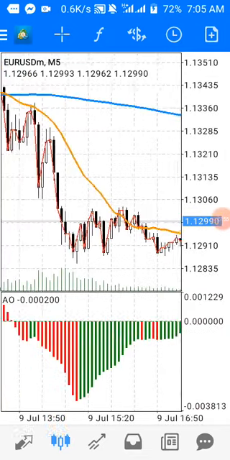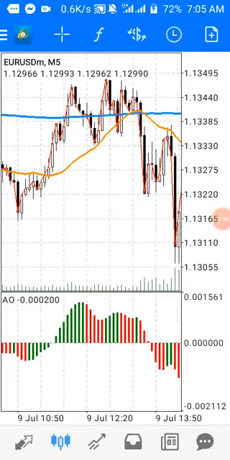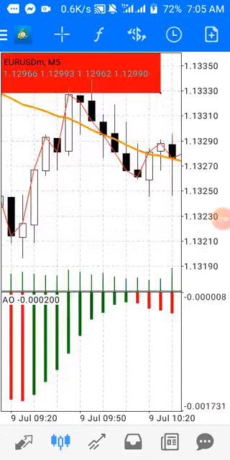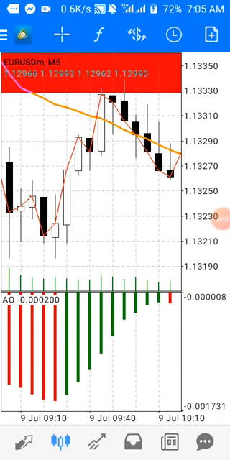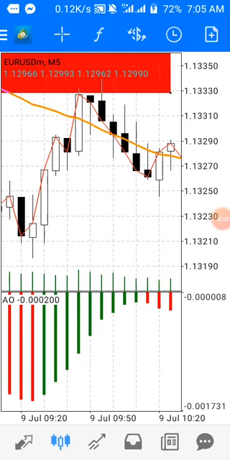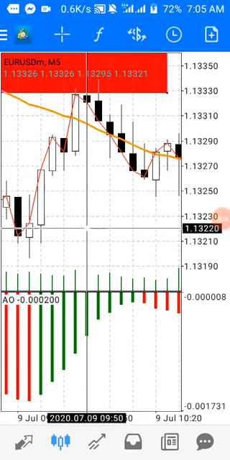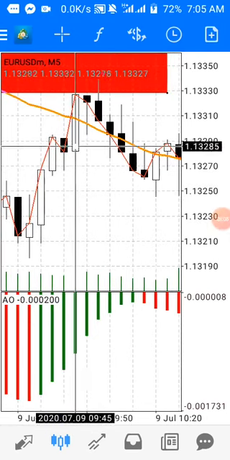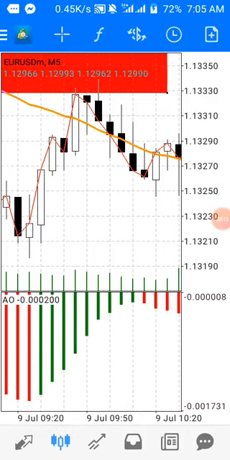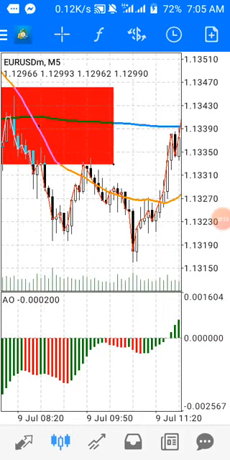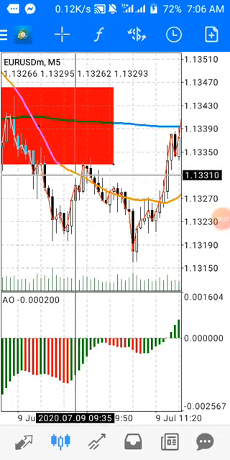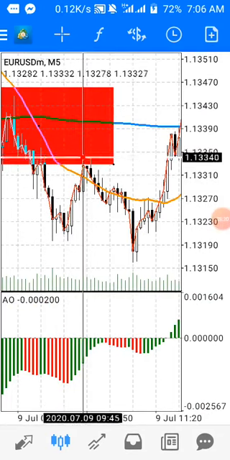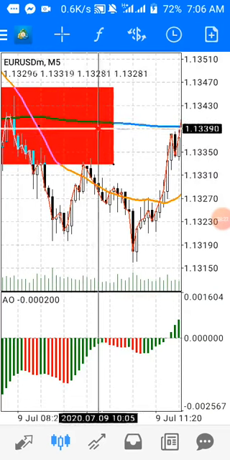Now you can additionally have this as your confirmation: when the red line, the one linear weight, has crossed down, for this example, and the one linear weight moving average entered into the space between the orange line and the blue line.